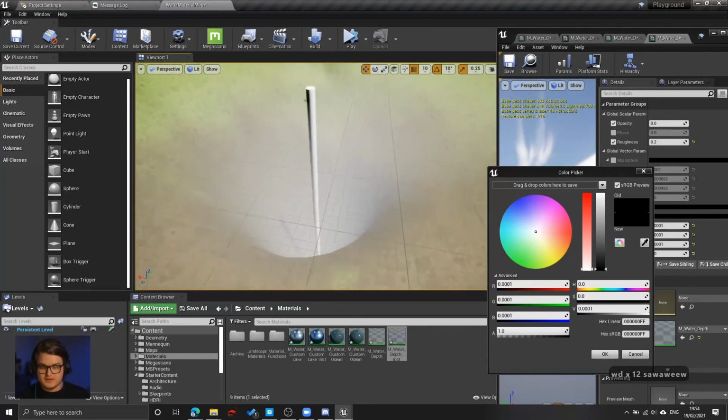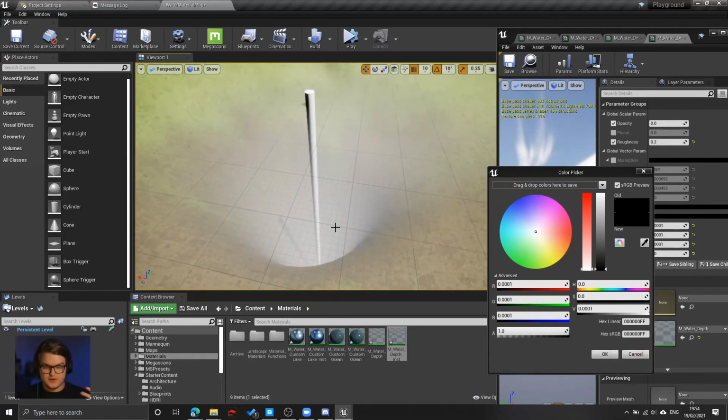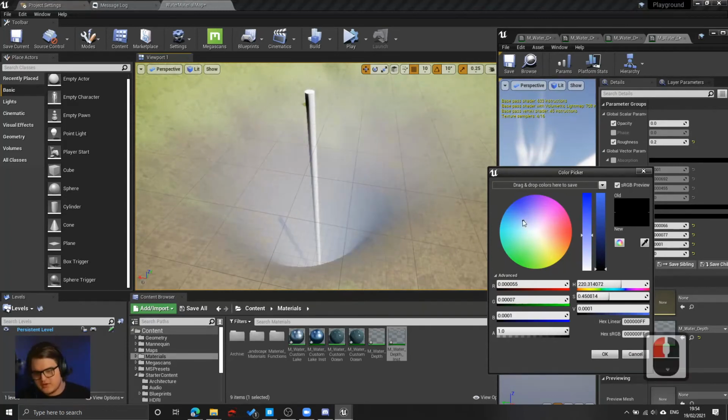So the further away that things are, the closer they are to the scattering color, which means that if we now bring the scattering up into the blue area of the spectrum, the further away that the areas under the water are from us, the more they appear closer to this color.